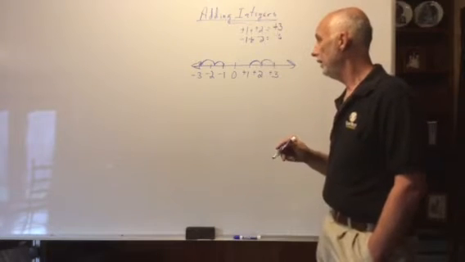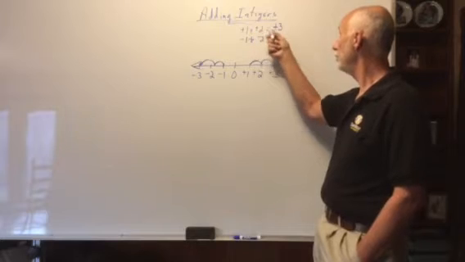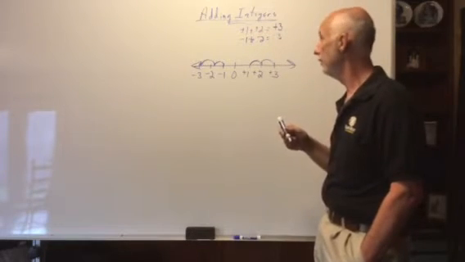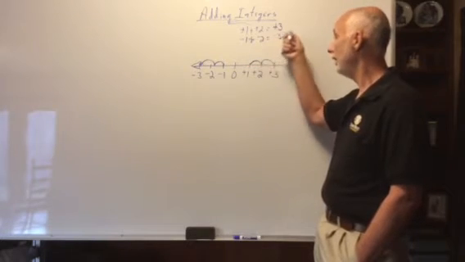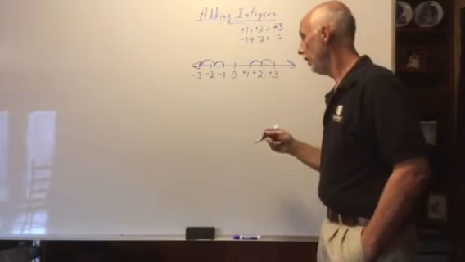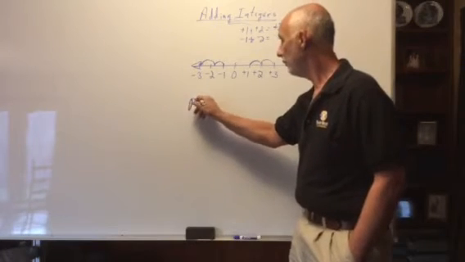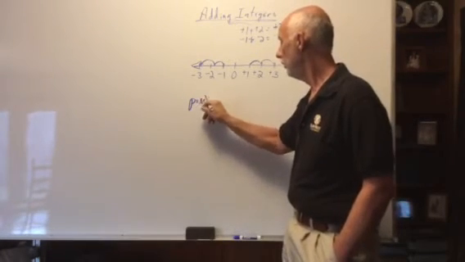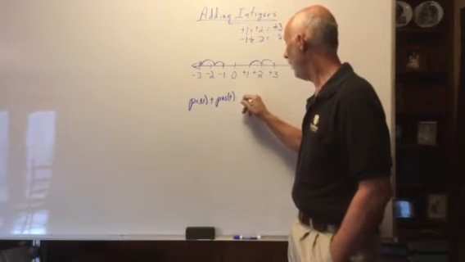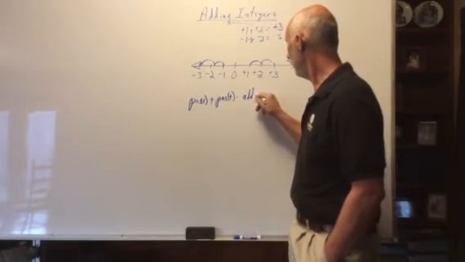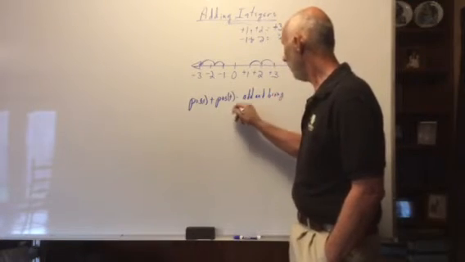So again, on the number line, a positive plus a positive, you just add and your answer is positive. A negative plus a negative, again, you just add and your answer is negative. All right? We might want to write that down. Positive plus positive, you add and bring down the positive sign.